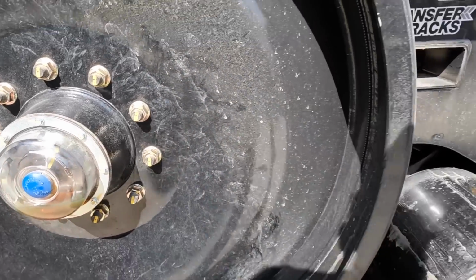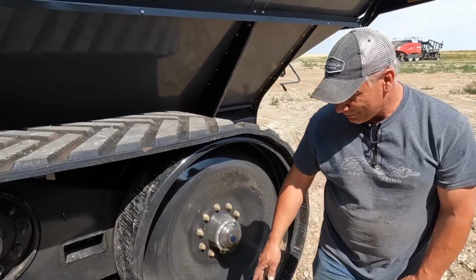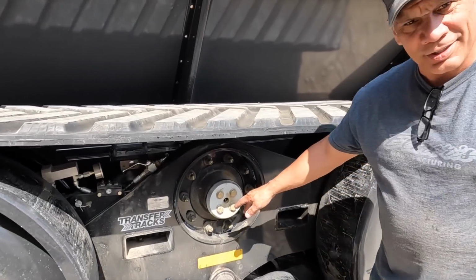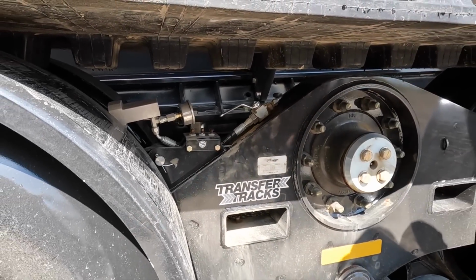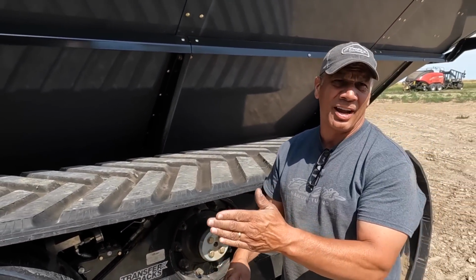Big, nice, clear sunglasses. We went down some dusty roads here today, but this cart's about a week old, if even that. Yeah, exactly. Just got assembled. And then for your grease points, 50 hours, 50 hours, 50 hours. Really easy to get at, and one bank of 3 that you can do annually. The bank of 3 is just for your hydraulic tensioning cylinder, and for your angle adjust.